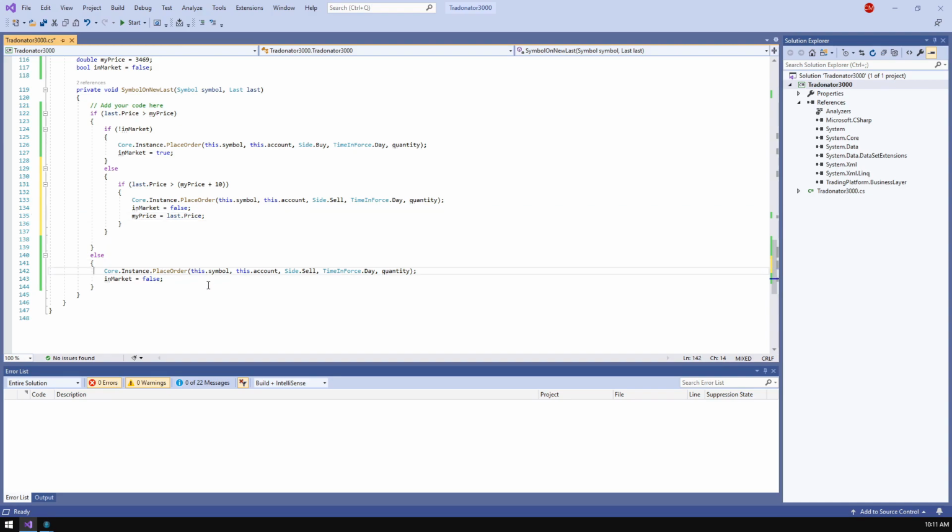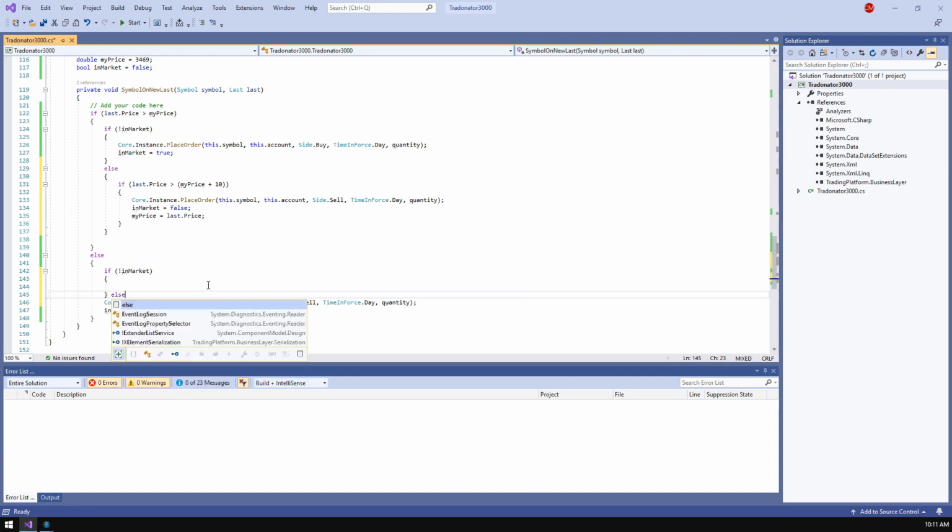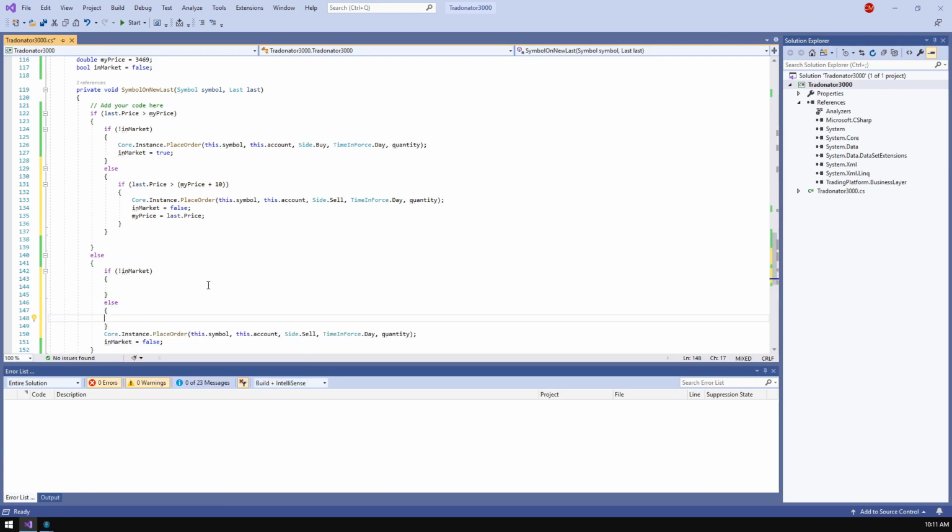Now I'm gonna modify the code of the downward price movement and apply a similar logic here, except we should control whether the price falls down at least 5 points.